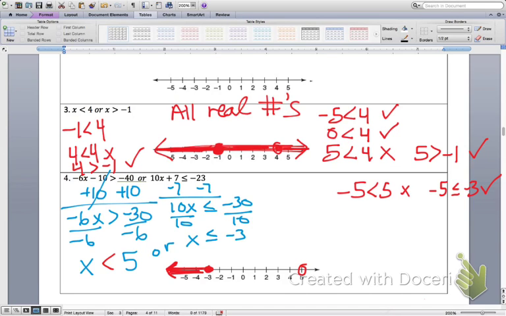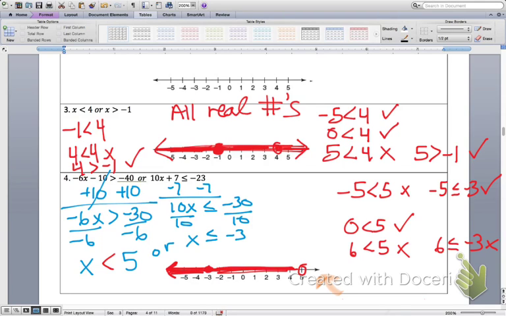Middle area, let's plug in a 0. Is 0 less than 5? True, so the middle section also gets shaded. And to the right, again, this area here, we don't see the numbers, but we know after 5 comes 6, 7, 8, 9, so let's go ahead and plug in 6. Is 6 less than 5? False. Let's check the second one. Is 6 less than or equal to negative 3, which is also false, so we don't highlight that section.